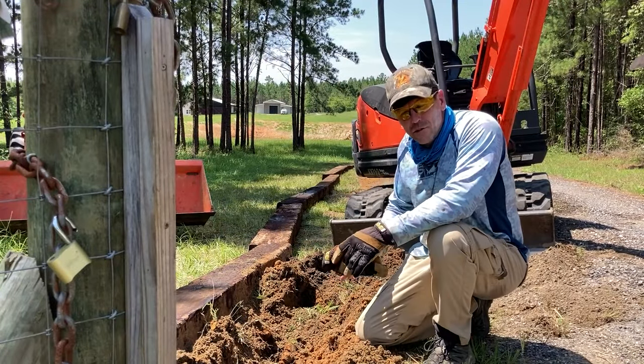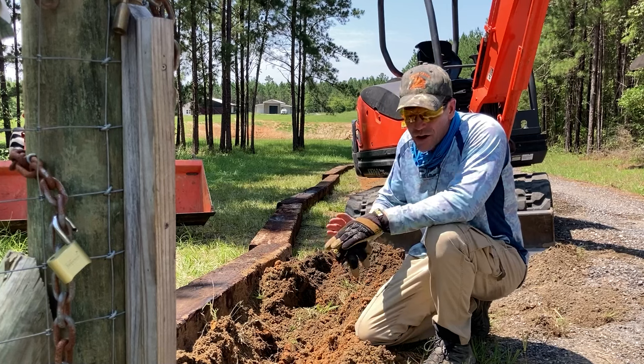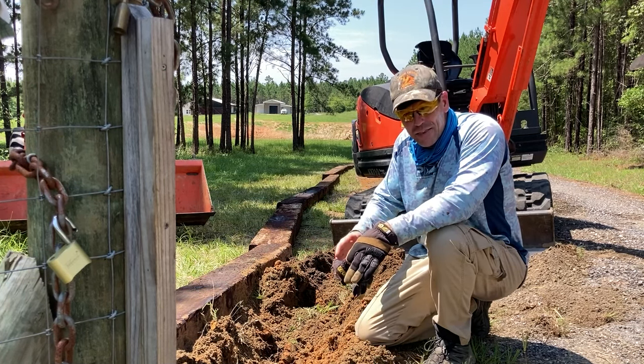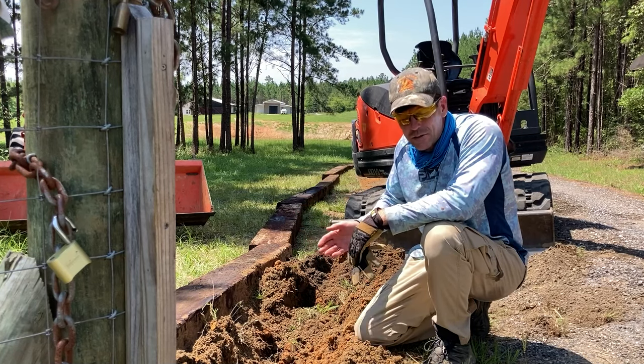So I've got good packed soil here and grass growing, so I don't want to disturb too much with the excavator. The easiest thing to do would be to go through here, clean it up really good, make a wide trench, put the railroad tie in here, and then backfill it. But I'm going to do more of it by hand just because I don't want to disturb the millings on one side and I don't want to disturb the grass roots on the other side.